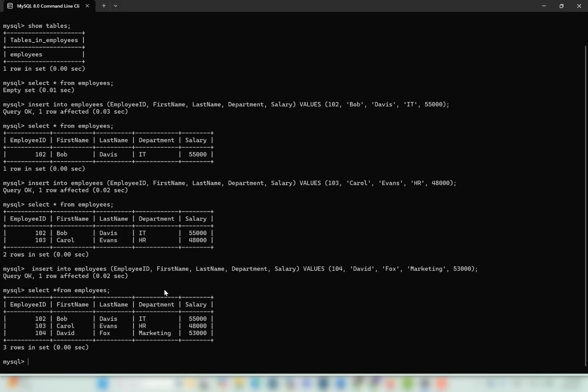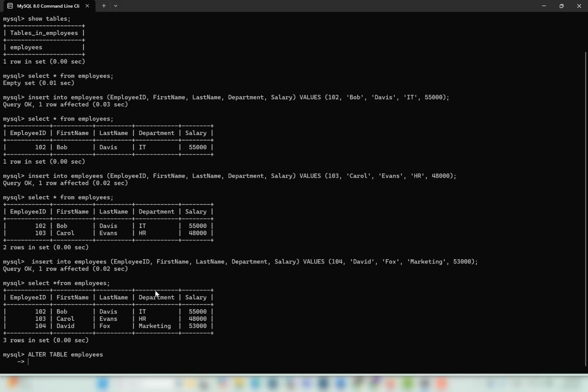And what we do here is alter table, which table? The employees table, right? Employees table. And what we are going to do is add email, which is varchar 100.